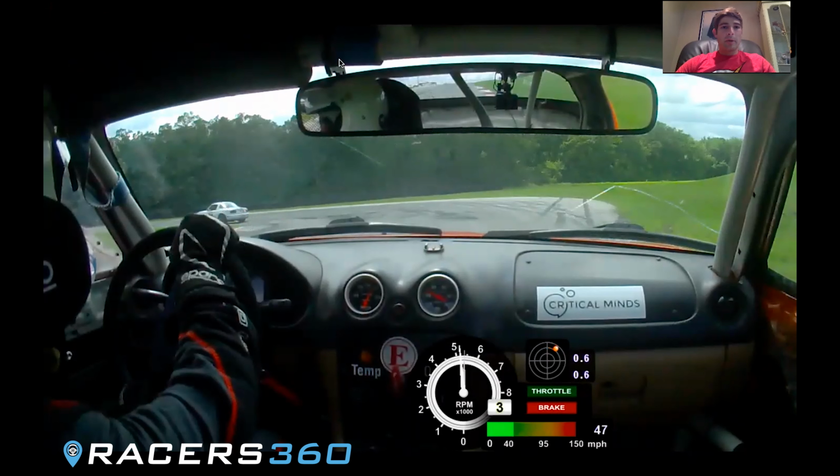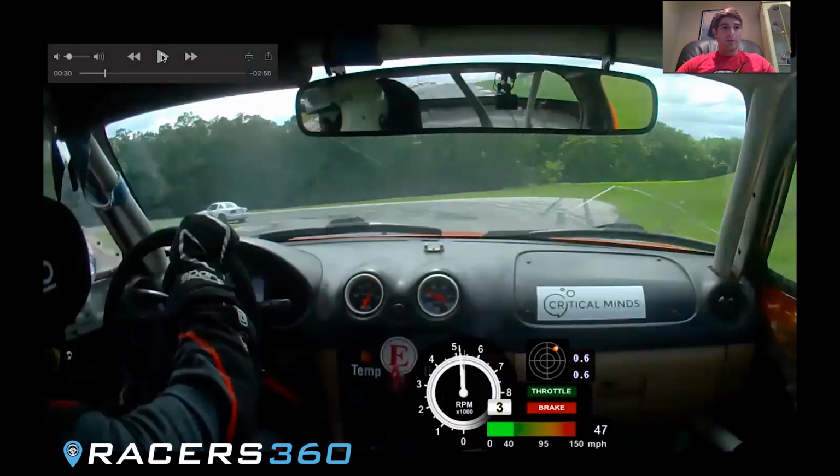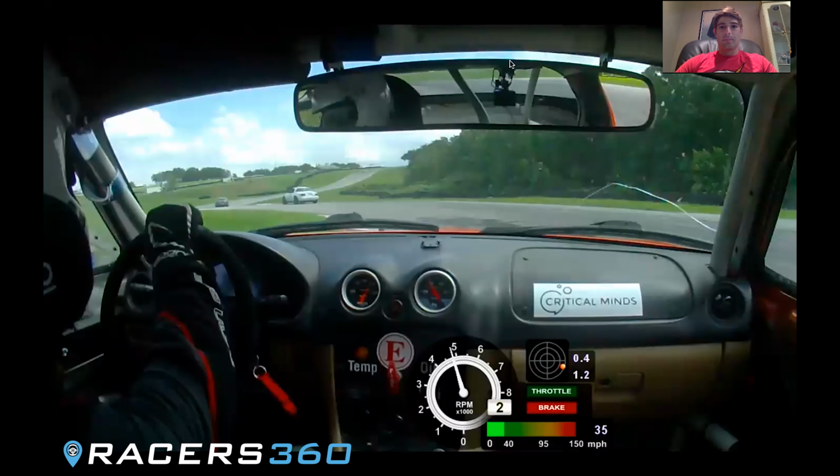More momentum type cars like this one, it's not going to be the end of the world if you roll a little bit too much speed in there and it runs a little wide, because then you're just rolling that speed. Just don't fight the car and roll that speed on the way out. Higher horsepower cars, definitely keep it tight. You can see even here, we keep it really tight, and that just allows us to get a straighter exit. The more horsepower you have, the straighter the exit needs to be. That way you can start laying power down and really building that momentum through the chicane here, or the S's.